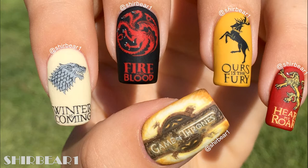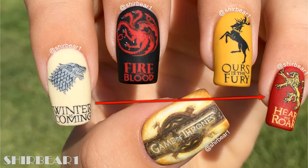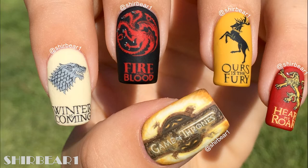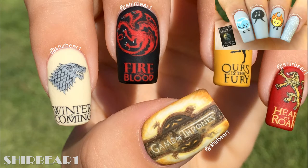At first, I planned to do the Stark on the pinky because the sigil is the smallest, but the text is too long, so I couldn't fit it on my pinky, so I just switched it with the Lannister because that has the shortest text. And this is my second Game of Thrones nail art. Here is the first one. It's A Song of Ice and Fire, and it's really cute, and you should go watch it because it's awesome.